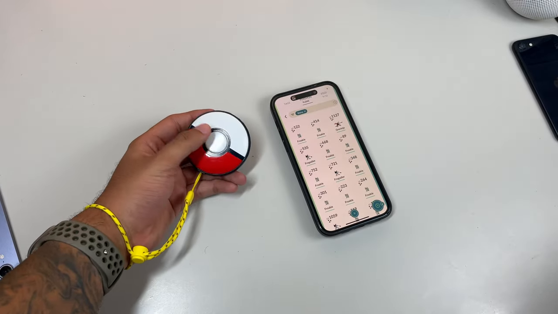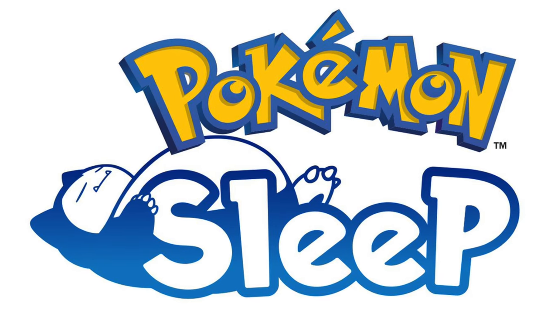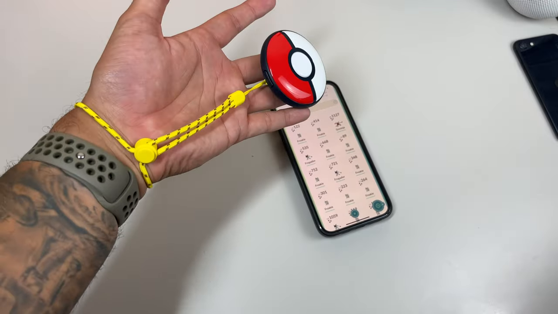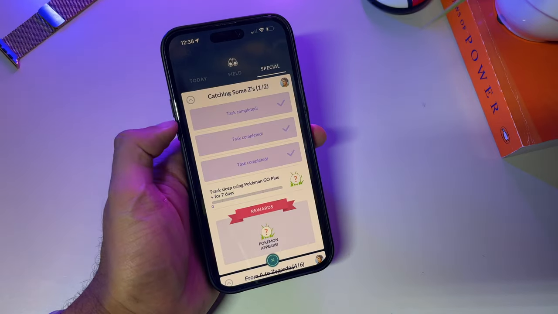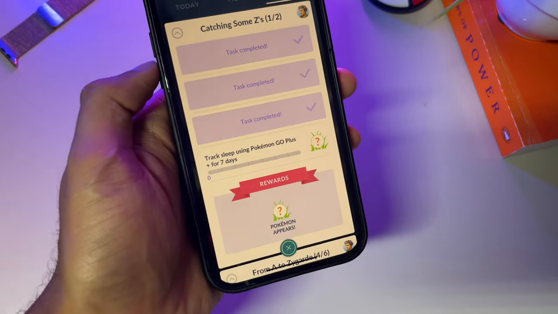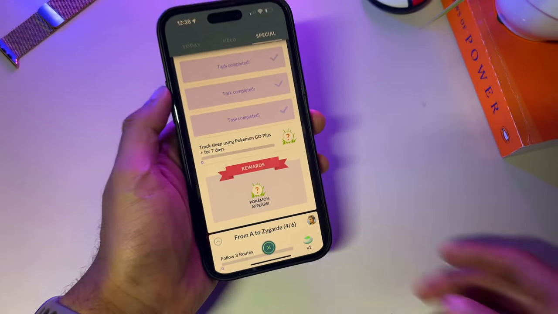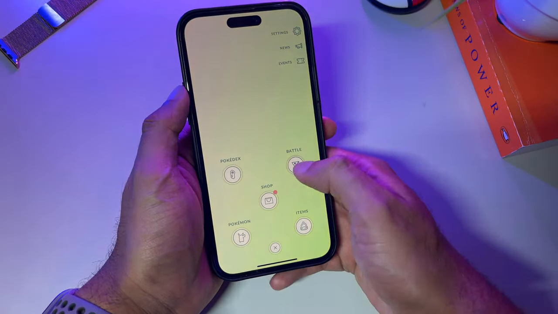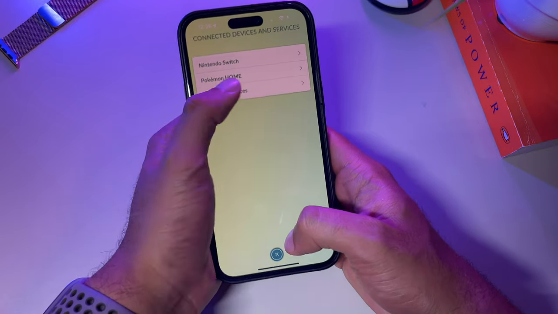Then there's the whole sleep tracking thing, which doesn't make sense to me other than Niantic looking to fish for even more of your data and probably selling it elsewhere. Like, come on, let's be honest here. You do get an exclusive time research for doing this, but honestly, it takes a long time. The whole process of tracking your sleep is a lot more intricate than one would initially imagine. You need to download the Pokemon Sleep app, adding yet another layer of complexity.